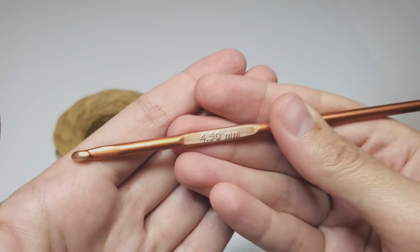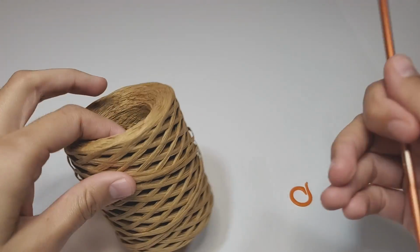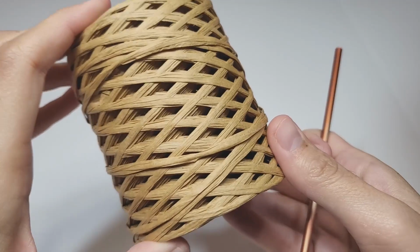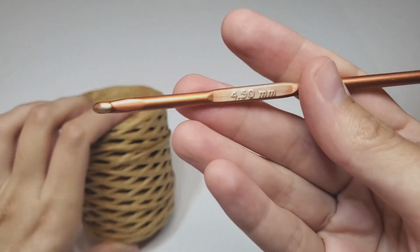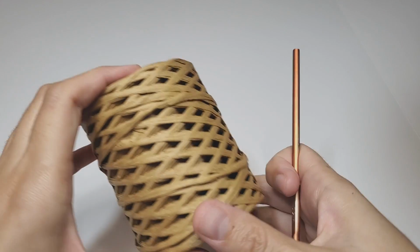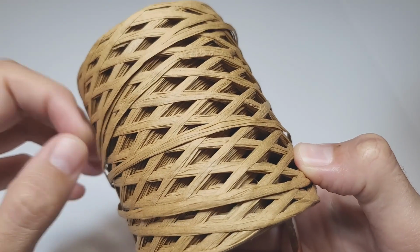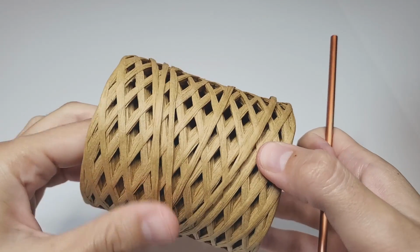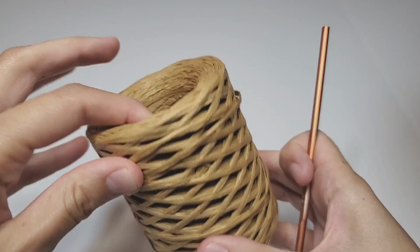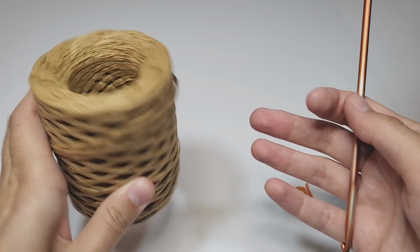If you want to follow my instructions step by step, the same way, I recommend you find a raffia that asks you to use a 4.5 millimeter crochet hook. Sorry, I don't have any information. Though this raffia is really good, there is nothing bad with it, and I really like that it was cheap. For the bag, I think you will need about 200 grams of raffia, but we'll see.